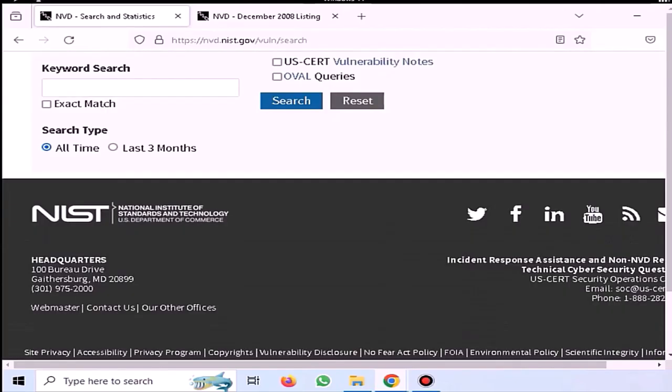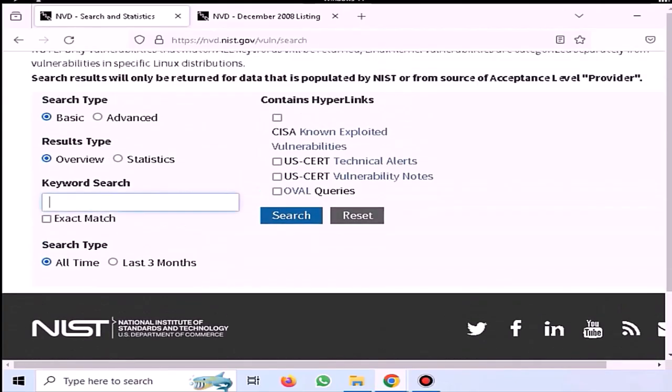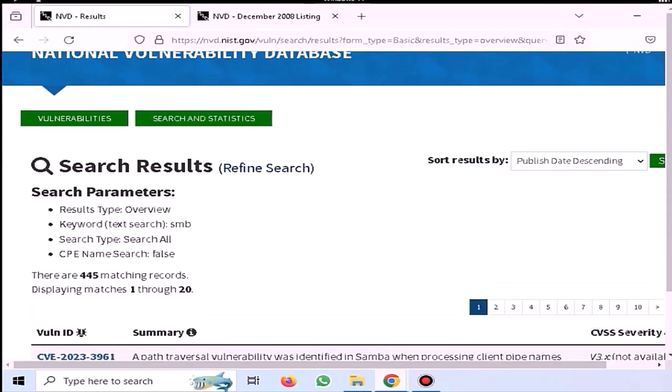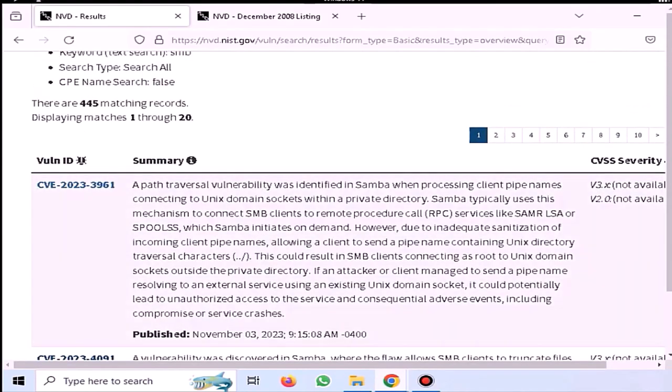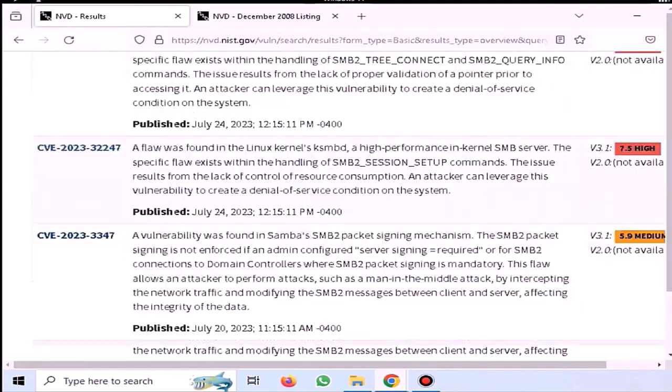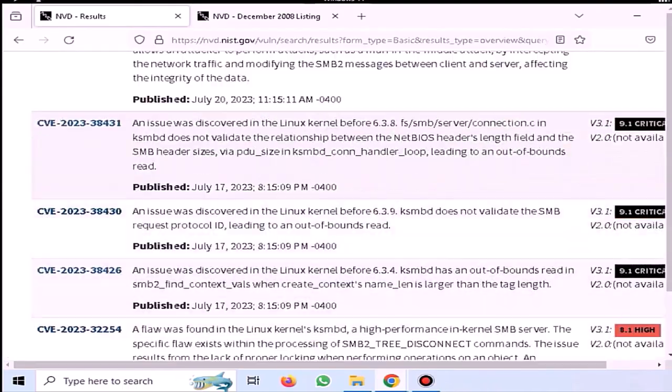Here you can search for any keyword, for example, SMB. And we get a list of all CVEs related to SMB service. This concludes the demonstration of checking vulnerabilities in the National Vulnerability Database.